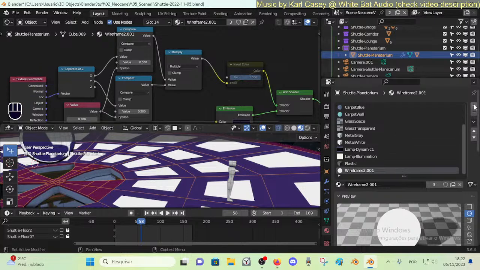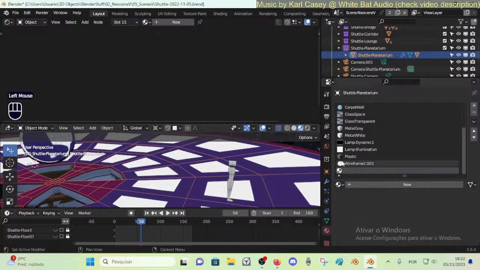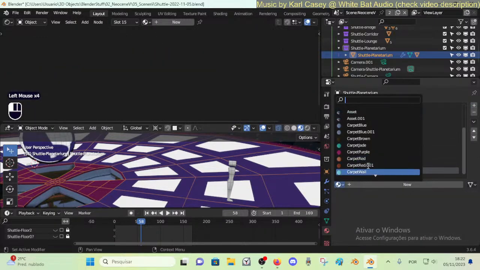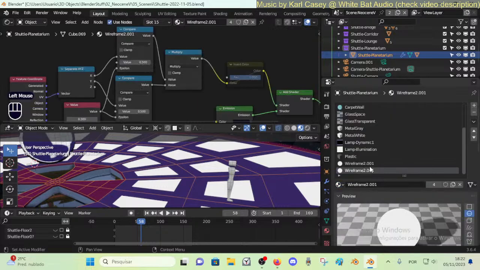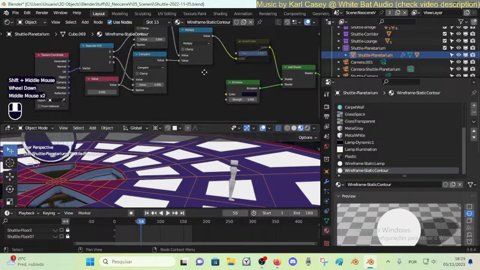So actually I'm going to make a wireframe here, like frame static lamp, and this would be like wireframe static contour, whatever. So this is like the inverse actually.